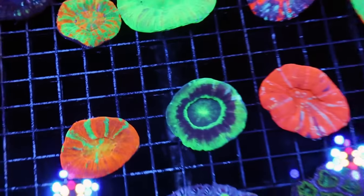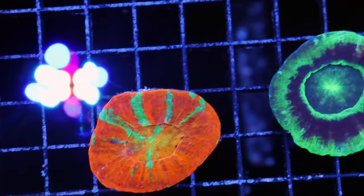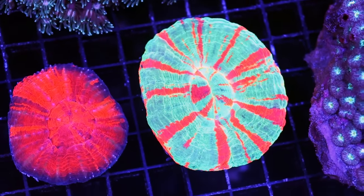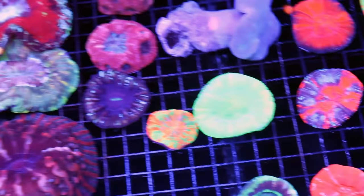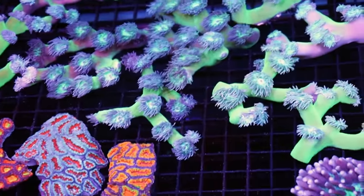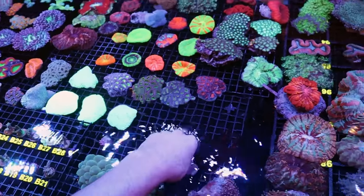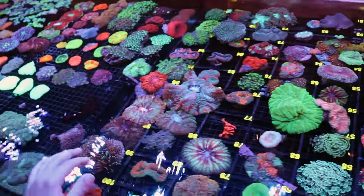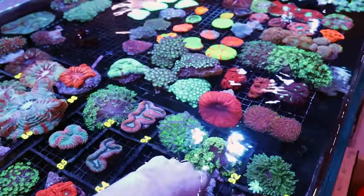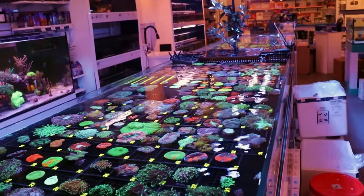Let me show you some of the scolies. Holy moly, that is a Scoli — really incredible colors. These will be coming more and more rare as time goes on, and I have a suspicion they won't be in the hobby forever. Not to be pessimistic — I'm a pretty optimistic guy — but the way things look for the oceans: you hear events of massive bleaching in Florida, and then I hear from people who've gone diving in the Great Barrier Reef that it's bigger and thriving and healthier than ever. So I guess it's in pockets around the world.